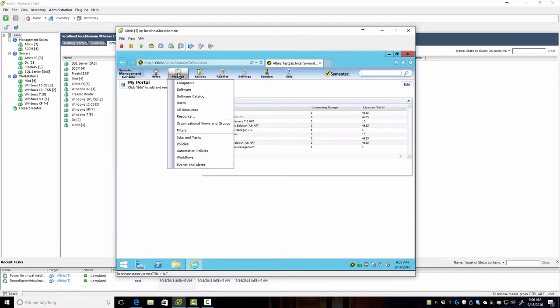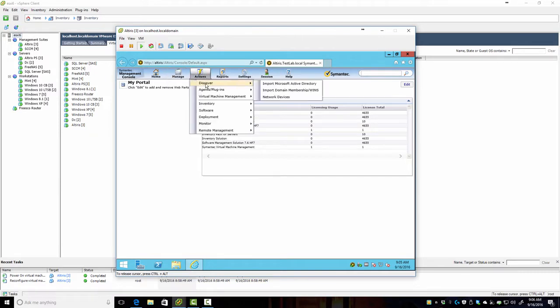Now, you can deploy agents in so many ways. You can do an AD import, domain membership. You can push the agent. You can do a pull where you have the clients go to a specific web page and they can install from there. There's so many different ways.